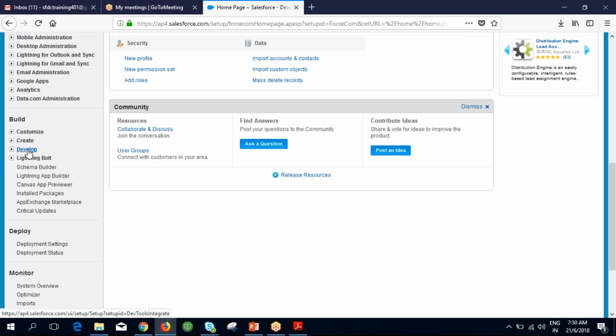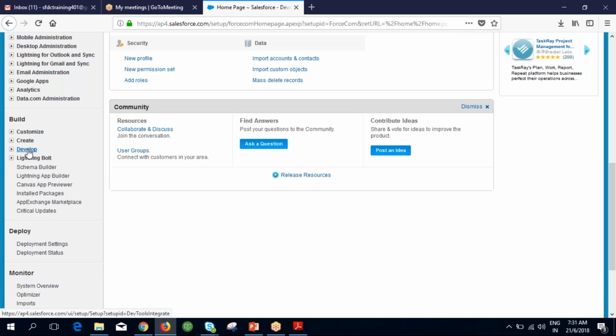And the next one is build. What is the use of this build section? If you want to create a new component like a new object, new field, new tab, or if you want to write any program, new Apex class, new Visualforce page, new Apex trigger, for all these things we can use this build section, or we can also customize existing components.